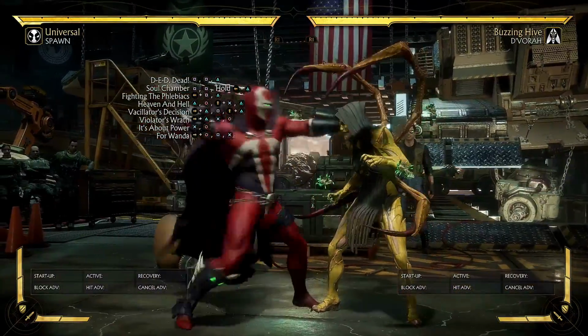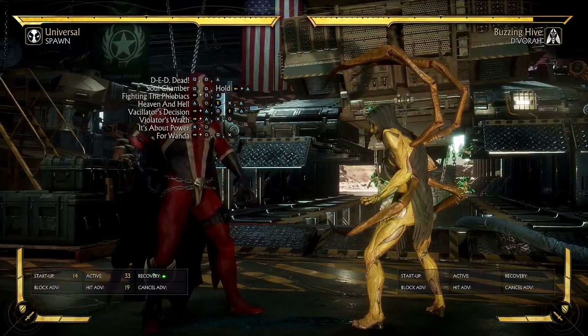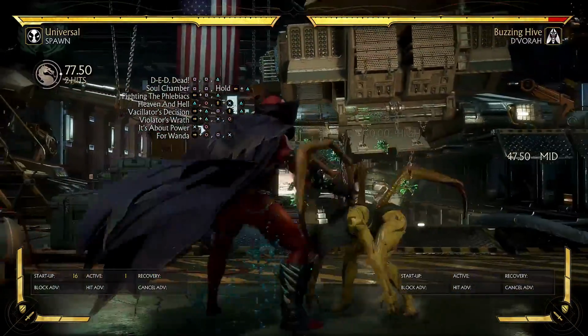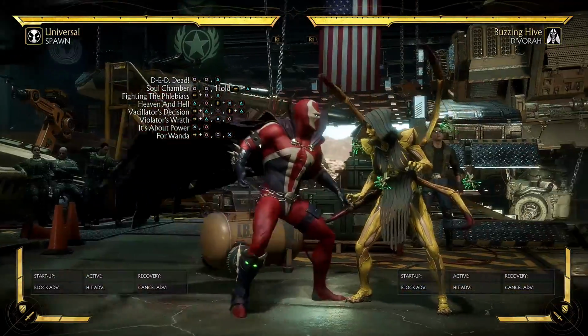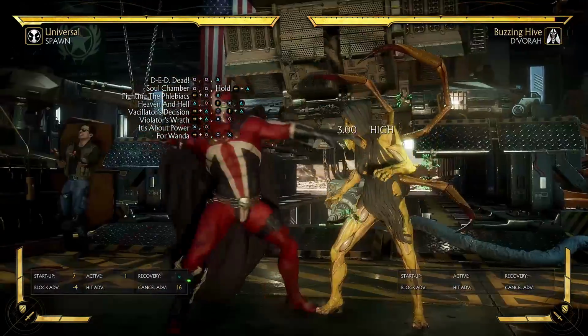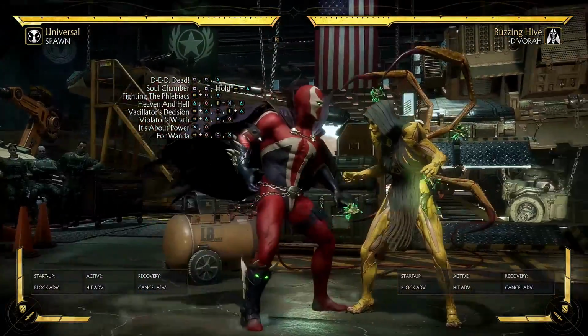Okay, Heaven and Hell. This one is a dial-in, you gotta do it very quick too. Okay, pretty decent damage, plus 19 on hit, that's not too bad. And the first 2 hits aren't bad either. It's a high and then a mid. What's the mid like? Minus 5, so still safe. And does the whole thing come out on block? It definitely comes out on block. Be careful. Do not dial in the whole thing.